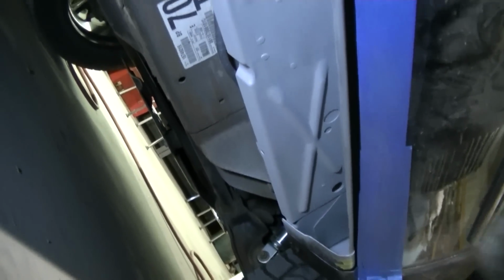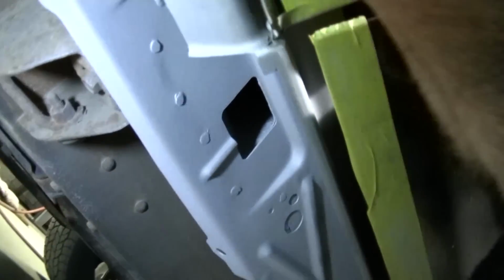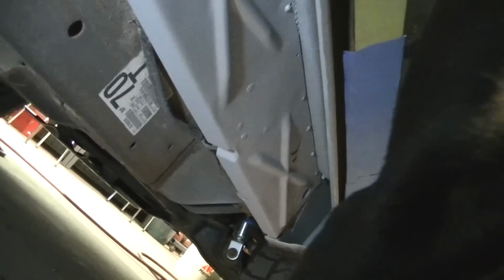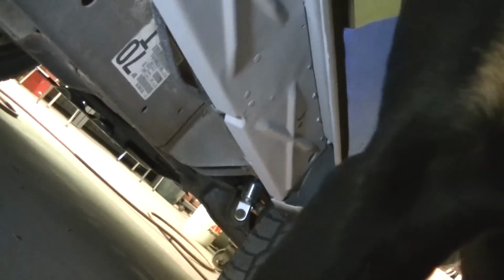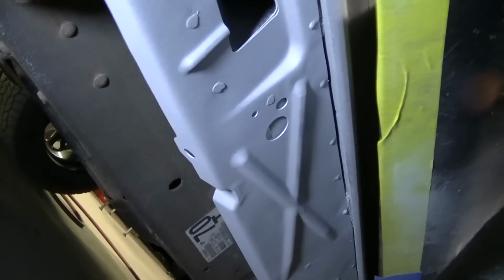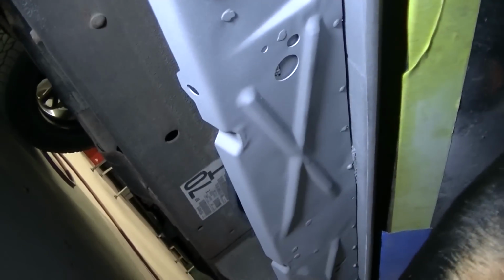Okay, so I got my panel all welded in here. If the dog would get out of the way. There it is. Spot welded in. Looks pretty good. So I'm ready for the outer rocker now. And I got this all primed with my weld through primer, so this is ready to go.